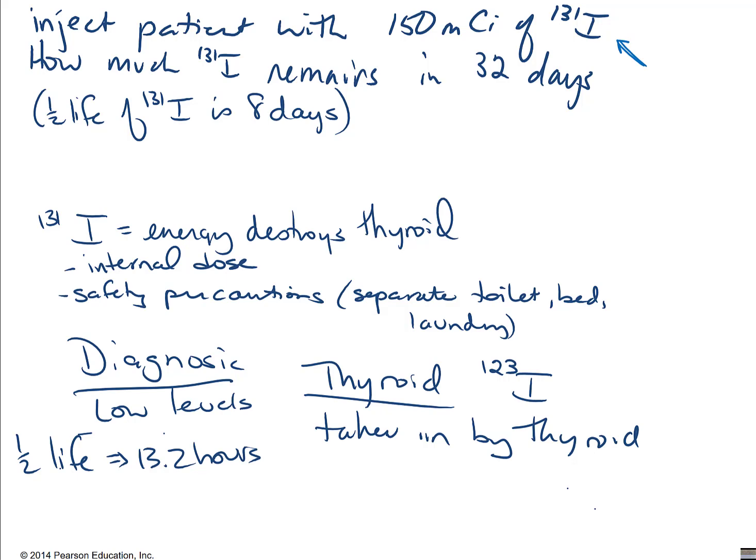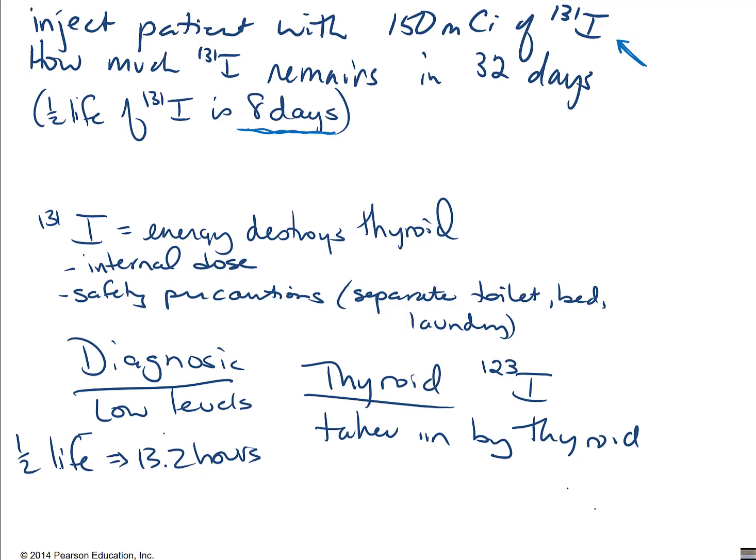If a patient has an overactive or underactive thyroid, then they need to be able to monitor and see how active it is. So they may give them an injection of iodine-131. Iodine-131 breaks down every 8 days. So if you start off with a sample, in 8 days, half of it will be gone. In another 8 days, half of that will be gone. And so each time you just divide it by 2, divide it by 2. It's always going to decrease in half.